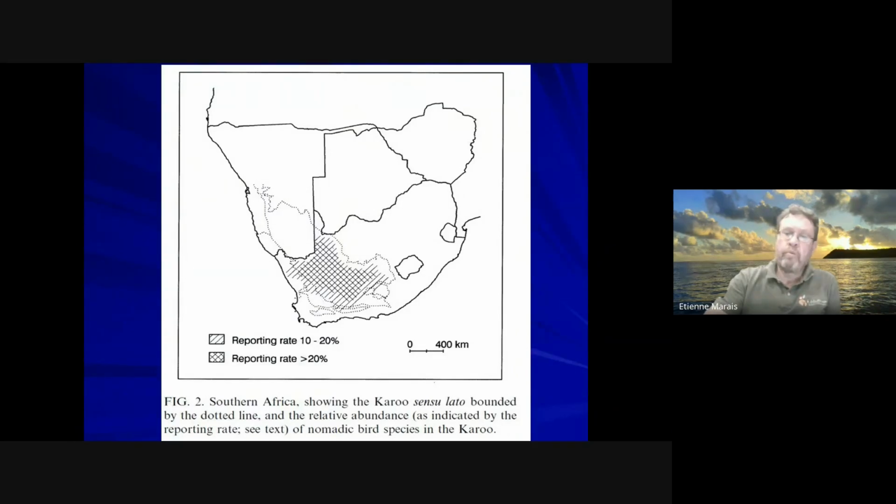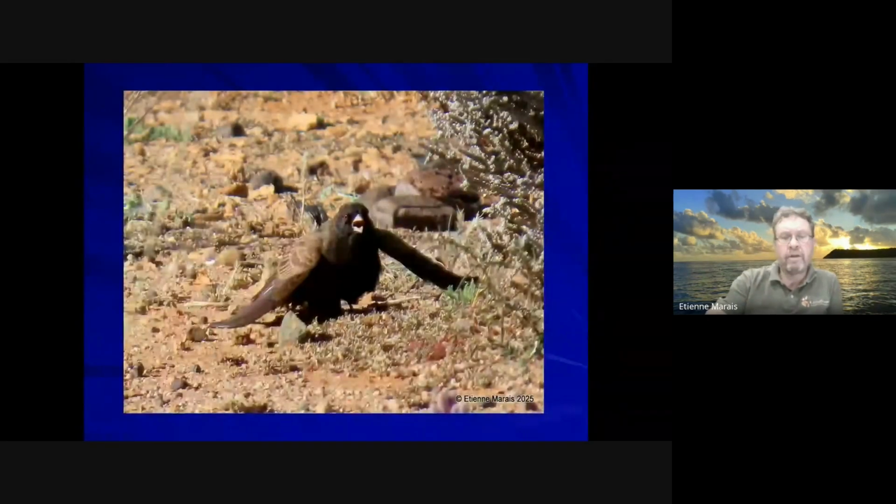And another example would be on the subtropical east coast of South Africa, where you have periodic storms and cyclones, and a lot of wetlands created in specific years, and then other years it's dry and there are no wetlands. So there's a tremendous, even in Miombo woodlands and in forest habitats in the eastern part of Mozambique, which is impacted by cyclonic storms from the subtropical Indian Ocean. You get dramatic differences in bird populations according to what's happened in the last season or even the last couple of seasons. There are sorts of ebbs and flows, which we know very little about.